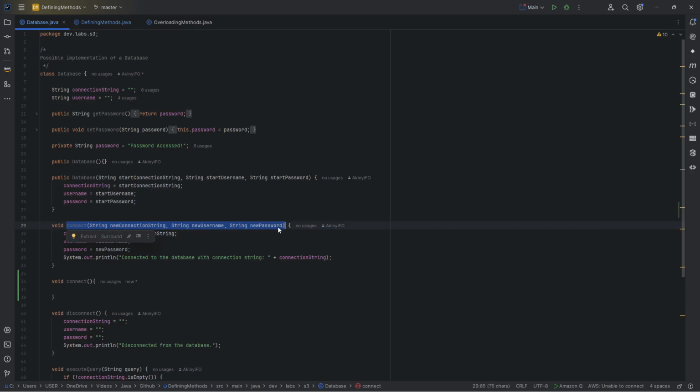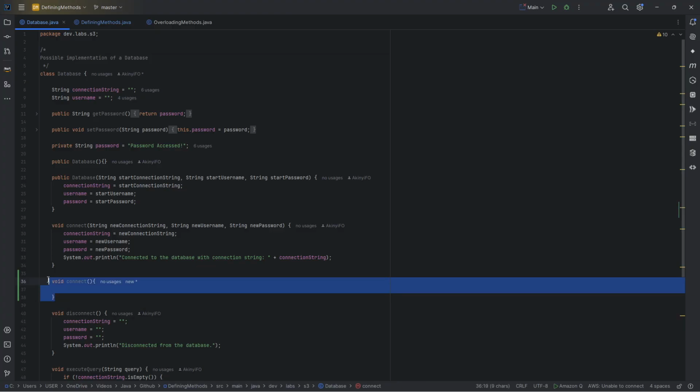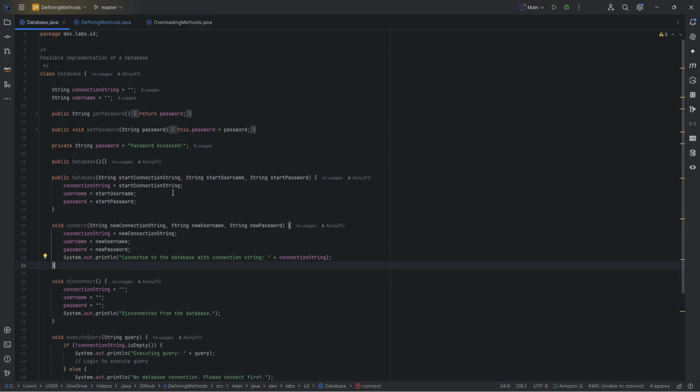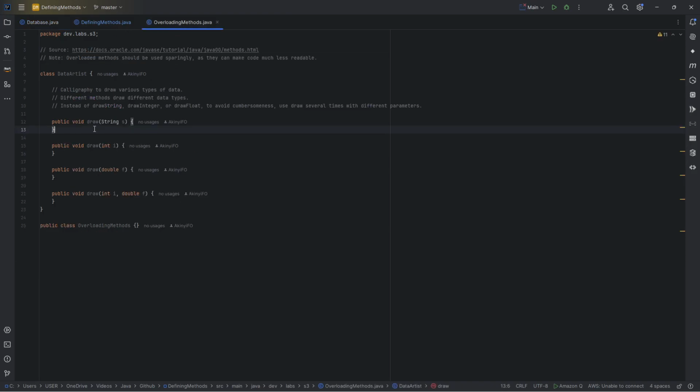So please note the method signature. This signature is different from this signature, and because of that, methods with the same name can exist. So sometimes, again, you might need to have similar method names within your file. In that case, this is method overloading, where we have methods of the same name but different definitions.